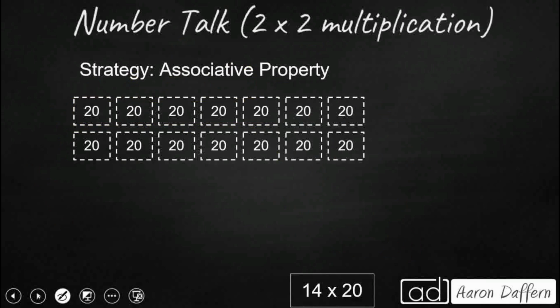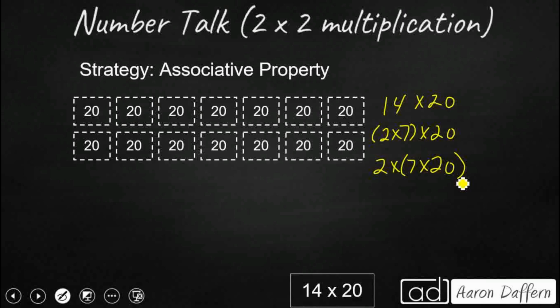Finally, I can use my associative property, and I'm going to take my 14 times 20, and instead of breaking up that 20, let's break up that 14. Let's say it's 2 times 7 times 20, and all we got to do is shift those parentheses. That's pretty easy. 2 times 7 times 20. The parentheses are around the 7 times 20. I want 2 groups of 7 groups of 20. So here's my 7 groups of 20. 1, 2, 3, 4, 5, 6, 7. Because 7 times 20 is pretty easy. That's going to be 140.